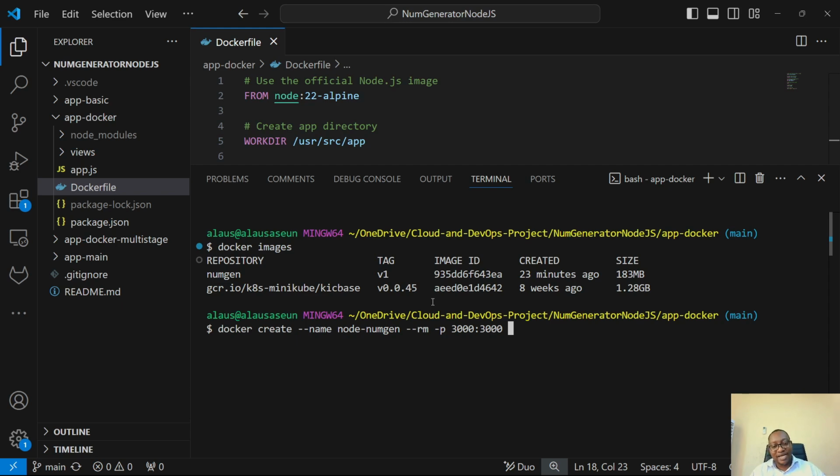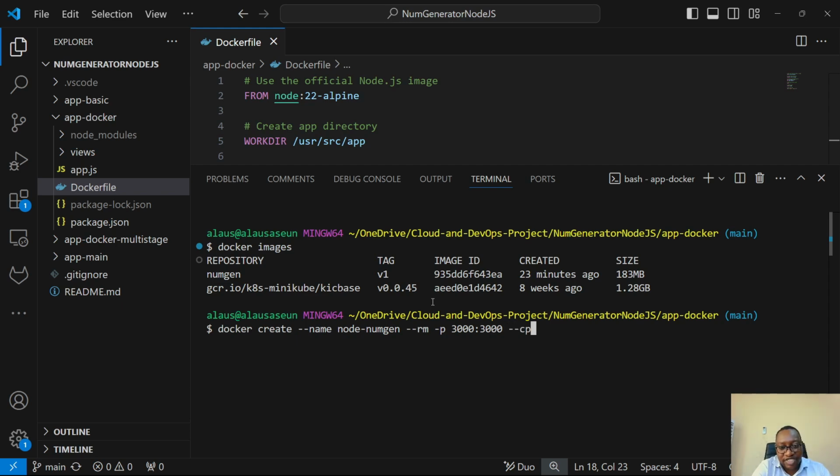Another thing we can pass in is the CPU parameter. For example, for this application, I don't want it to consume all the CPUs I have on my system. I want to limit it to just one core of the entire set of cores on my system. So one core will be 100%. If I have 4 cores and I say that this container uses 1 core, that means it's going to use 100% of the 400%. The 4 cores you have is like 400%, and when you say you're using 1 core, it means just 100% of the 400%, so maybe 1/4 of the total CPU. So that's what you're using.